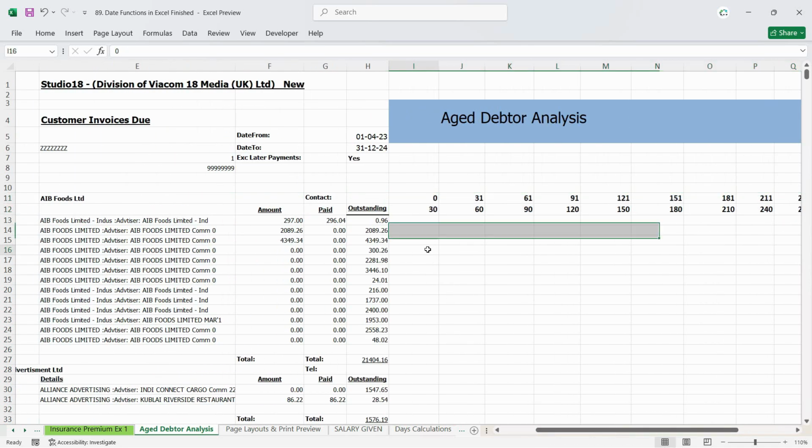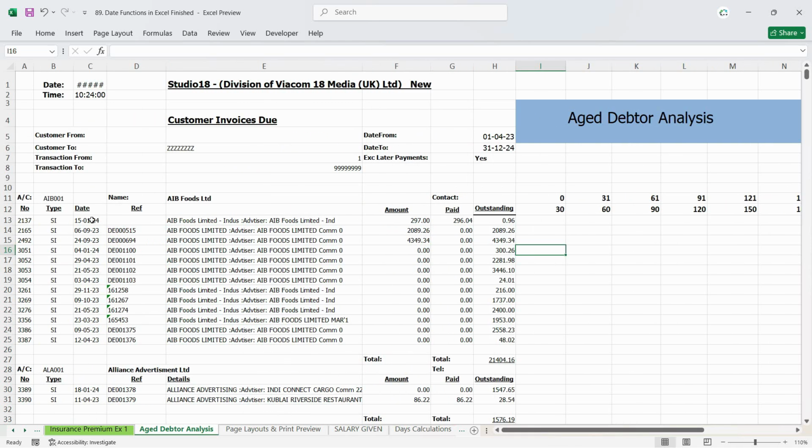After that, we have to create a days past column, where we will compare the due date of the invoice to the current system date, so that it not only creates the aged debtor analysis on the current date, but also automatically updates the categorizations on a daily basis.